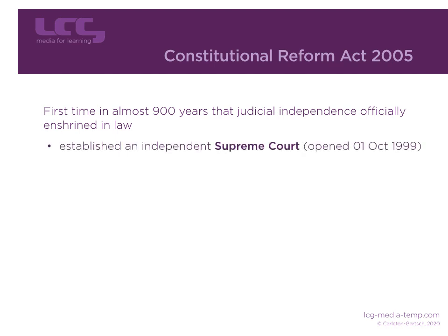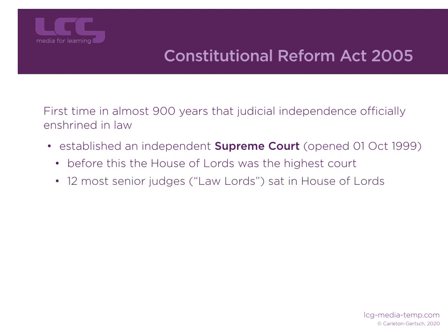This meant that an independent Supreme Court was finally established. So instead of having the House of Lords being our Supreme Court, this was now a separate entity. Before this, as I said, the House of Lords was the highest court, and the 12 most senior judges in the land, the so-called law lords, had sat in the House of Lords.